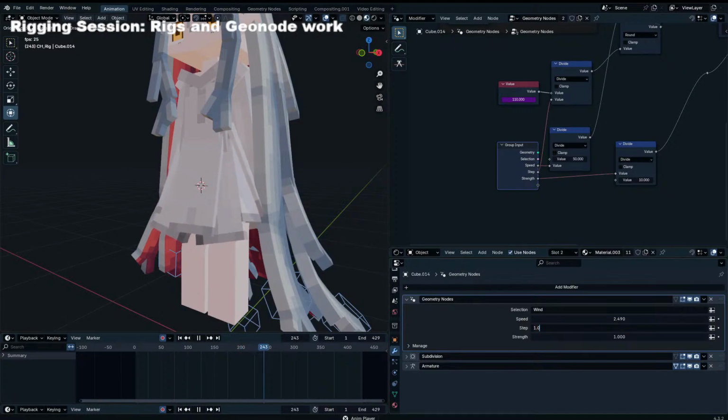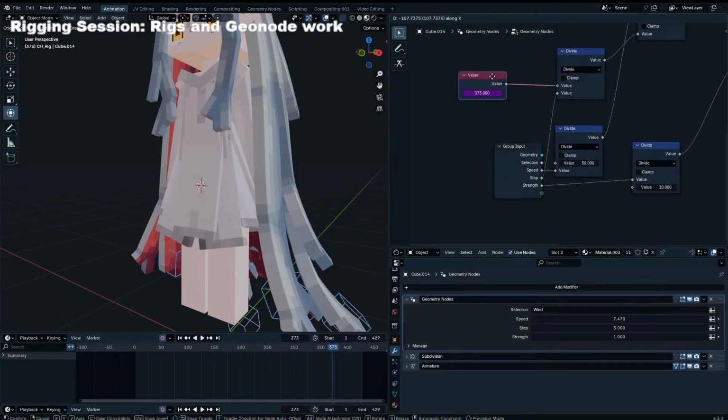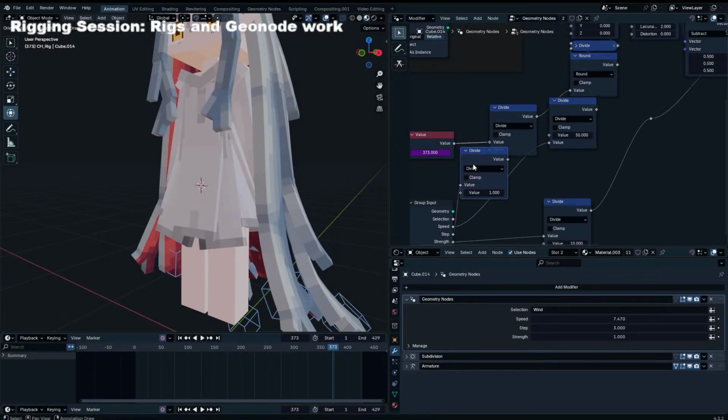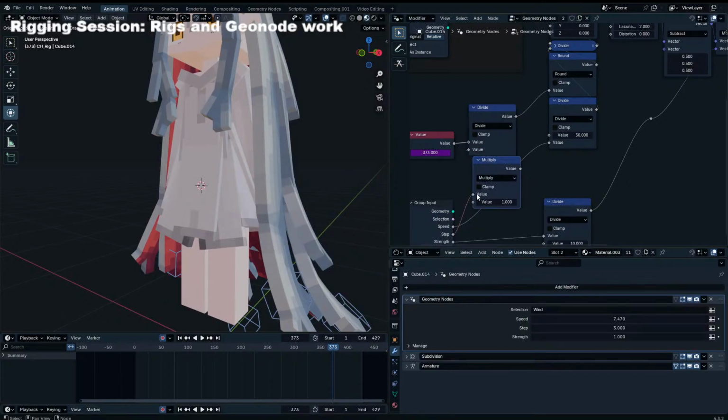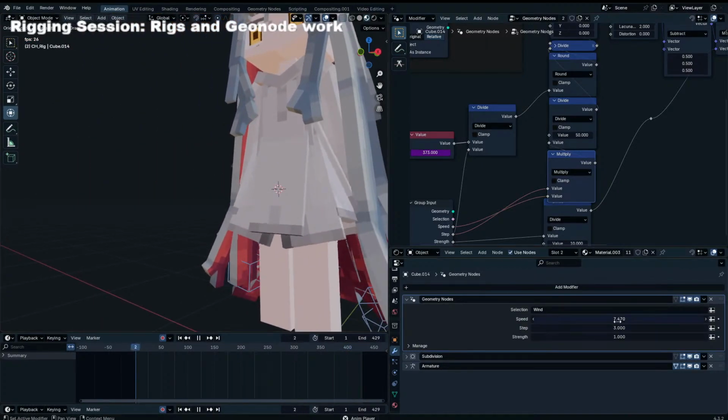If I need to animate on 2s, boom. And then I need to multiply this by 3 actually. Ooh, I can automate that actually. Here's a really interesting thing you do. You add in another math node here, make this multiply, and you multiply the speed. Sorry, not this one. A step goes here. You multiply the speed with the step before it goes to the divide. This way. Aha, look at that.